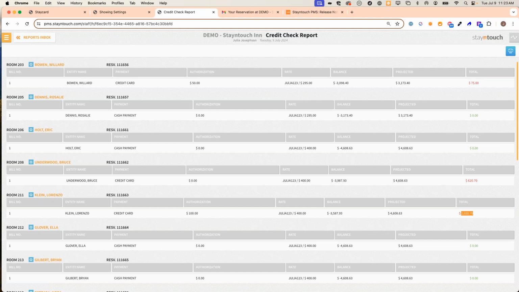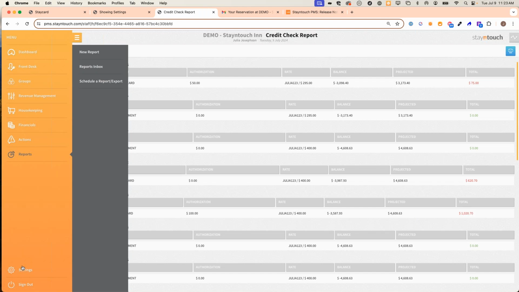All right, the next enhancement is to the pay by link functionality. This is a newer functionality that came out maybe in the last year or two, and we've enhanced how it appears on a confirmation email. If you haven't seen this functionality before, I suggest you check it out.